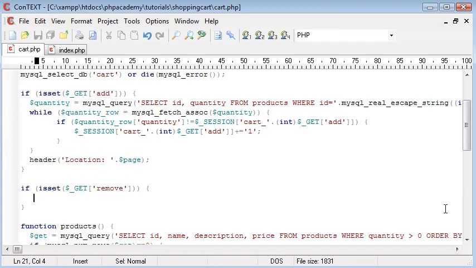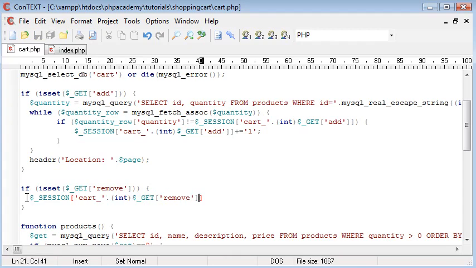So this is extremely simple. All we really need to do is say $_SESSION cart underscore and then $_GET remove. So remember, we need to concatenate that on and add that int in there to make sure it's an integer value.